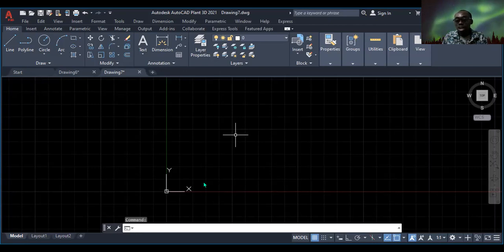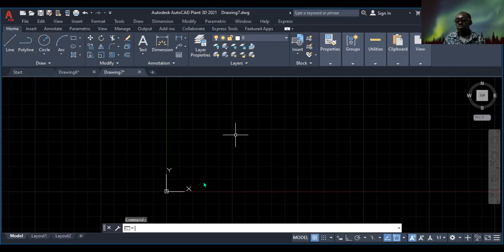But limits actually gives you the privilege to be able to set your drawing area. Maybe I want to draw within a football field of length 110 and width 70. That is the dimensions of a standard football field, 110 by 70. If I want to draw by that, I'm going to use limit to set that this is the region in which I want to carry out my drawings. So how do I carry out these settings?